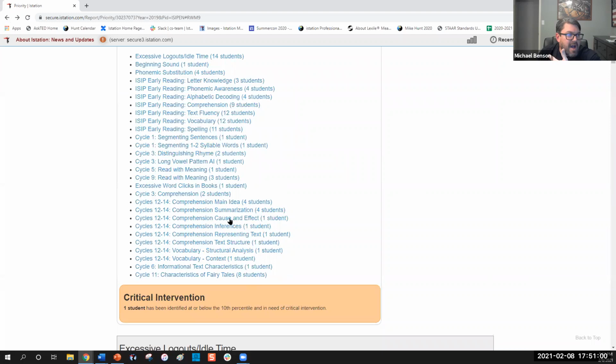So let's see here, here's summarization, here's main idea, here's cause and effect, all from those cycles of instruction, okay? As they're working through those cycles of instruction, I think they're generating really valuable data for you guys from that instruction. That's going to be a little more specific than just, oh, they're struggling with comprehension from the assessment.